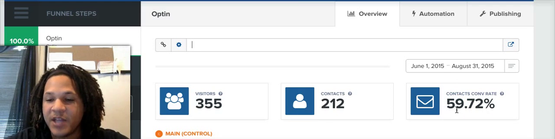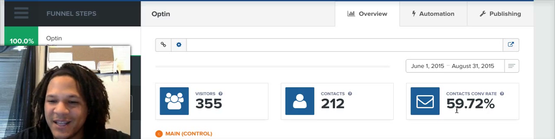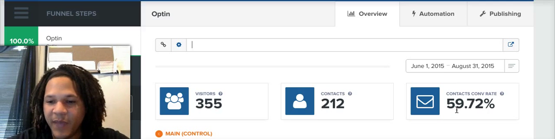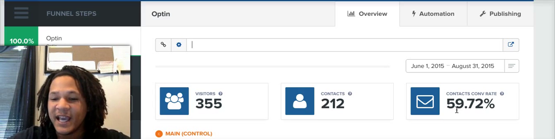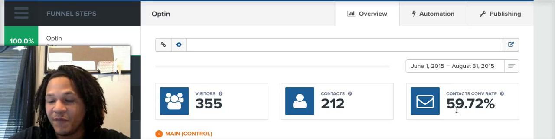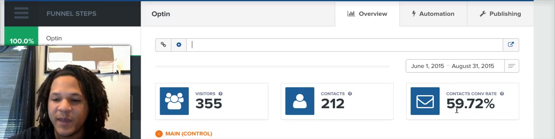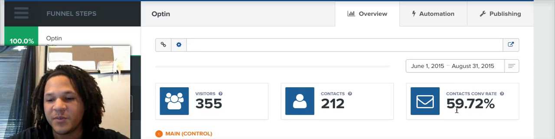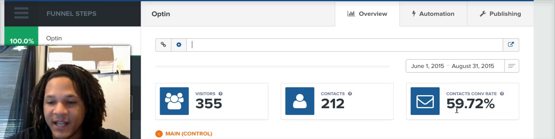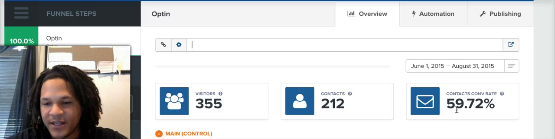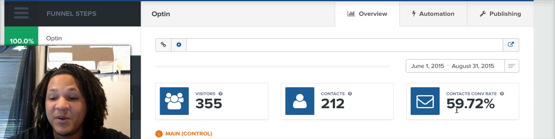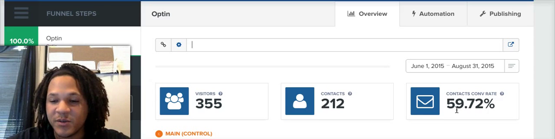If I took this same page and I sent it out to everybody, I would not get the same ratio, right? If this page was geared towards stay-at-home moms and I put a banner ad up on ESPN, and I'm getting dads and football enthusiasts to this page about stay-at-home moms, of course my capture page is going to convert badly. It does not mean that I have a bad capture page. It just means that it's not tailored to that audience. Does that make sense? So what we need to do is we need to be building these pages for the audience that's going to receive it.